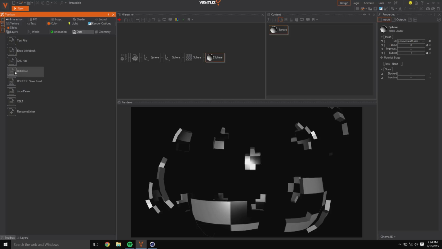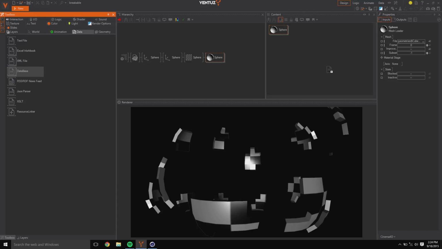So we have things like database queries. If you want to create a touchscreen application, and there's going to be all sorts of assets in a database behind it, we don't want you having to write an API to connect to a database to get your text and your assets and your images and your movie clips in there. It should be really, really easy.